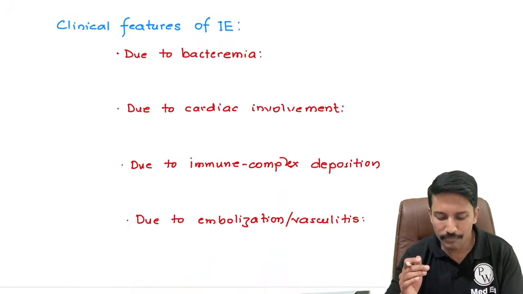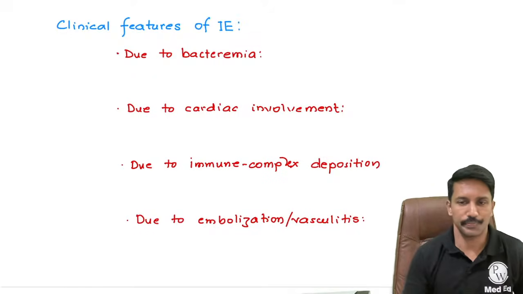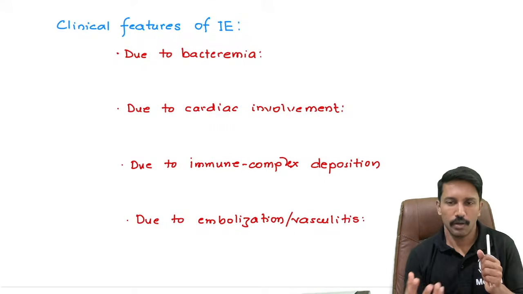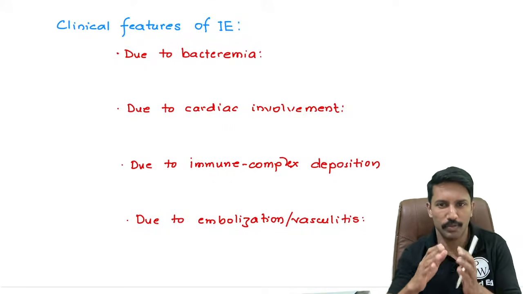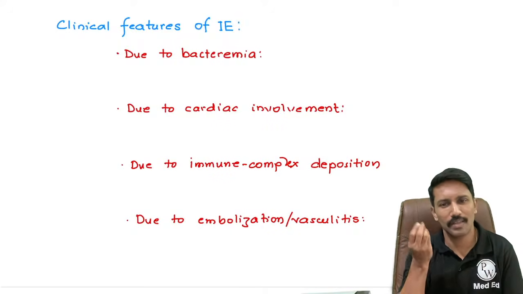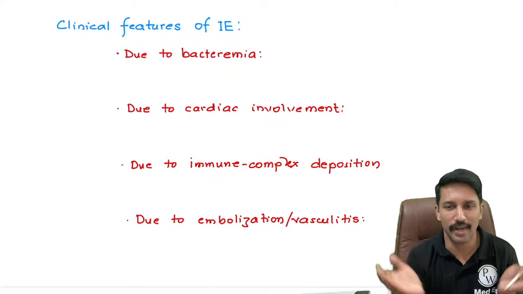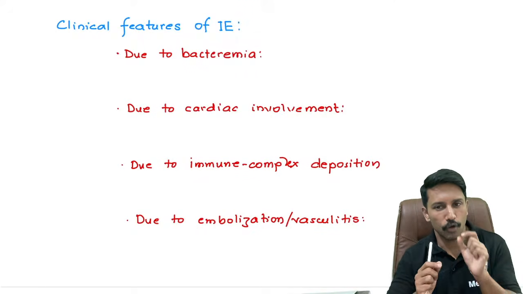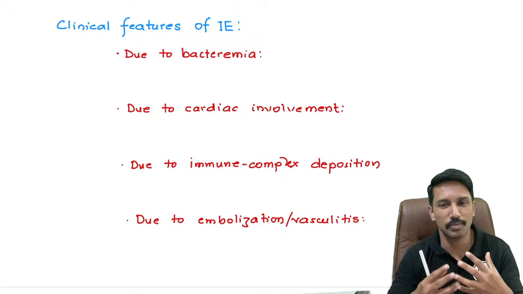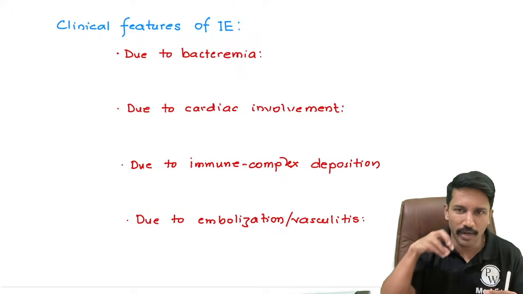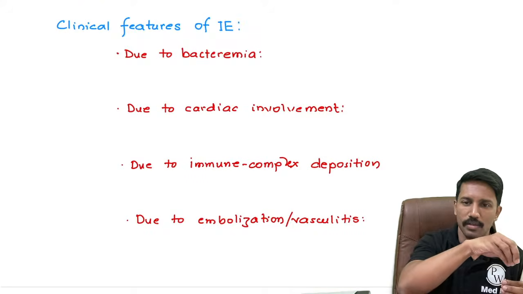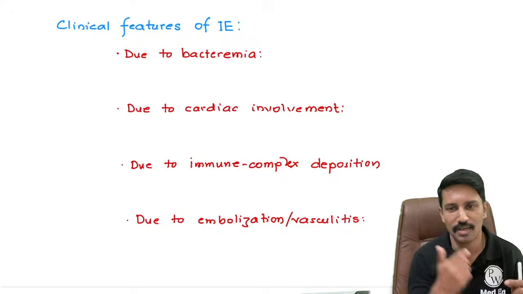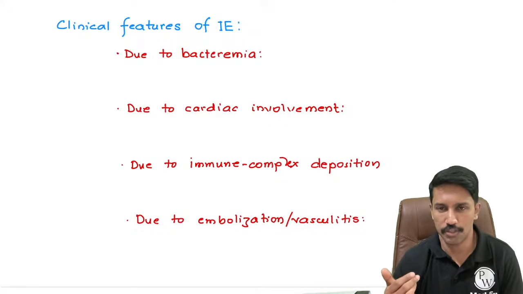Okay. Now, what clinical features do patients with infective endocarditis present with? So remember, because of repeated trauma to the endocardium, it is inflamed. On top of that, there will be formation of thrombus, because endocardium is nothing but the endothelium of blood vessels, just the extension of that into the heart. So once there is endocardial injury, there will be formation of small clots, and these clots become the culture media for bacteria to come and sit. So if there is entry of bacteria into the blood, and if there is a clot on the endocardium, it will go and settle there and start replicating. Once it starts replicating, the clot will be called the vegetation.